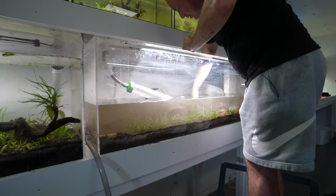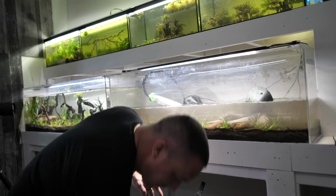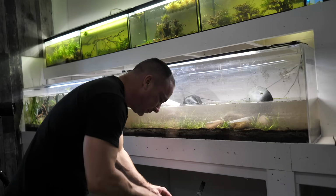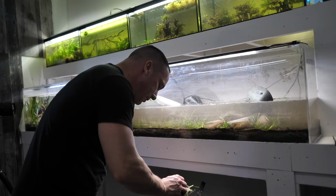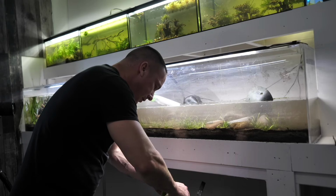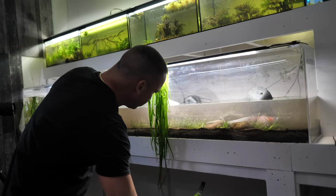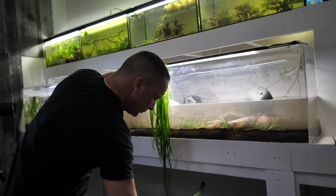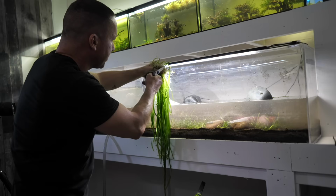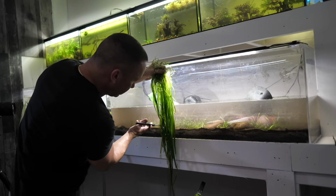Let's jam it in. We're going to do this by chunks. Planting by chunks is usually not a good idea either. Maybe she won't notice. And what I want to do is go to the top of the tank with the roots and then the top of the soil.